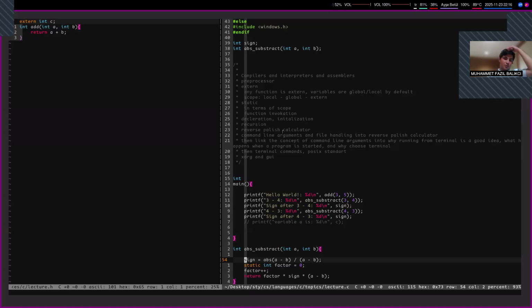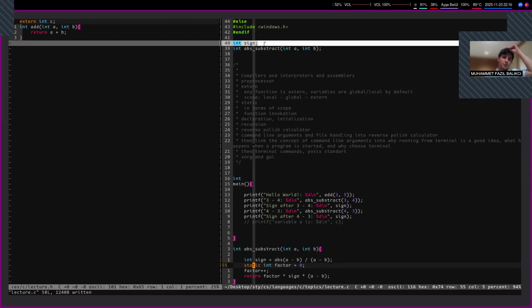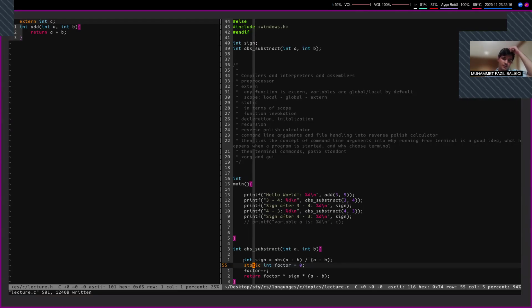But the local-global extern relationship also exists in C. So if I declare it once more here in the local scope, inside of the function, when I try to access the variable sign, it would access the one inside of the local scope of this function. So it would be different from the one over here, which is in the global scope. So there are different variables in the local and the global scope.